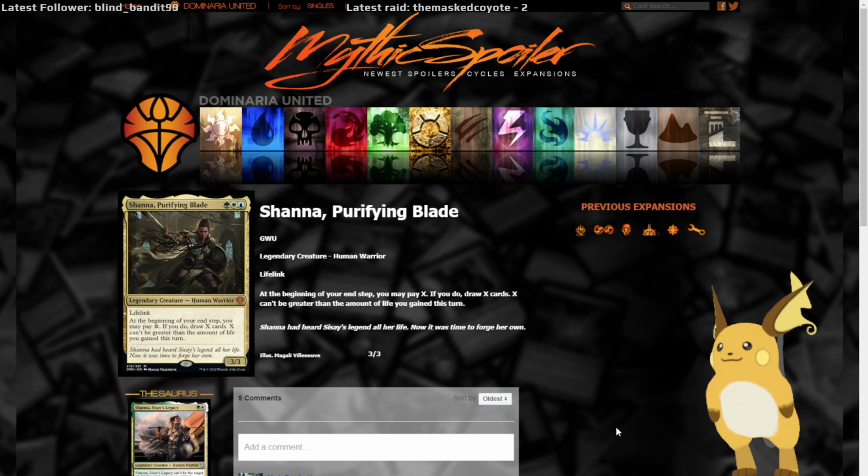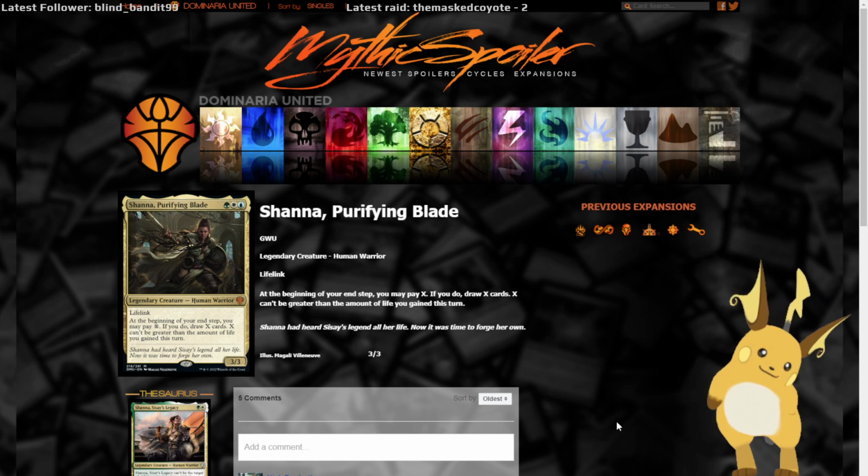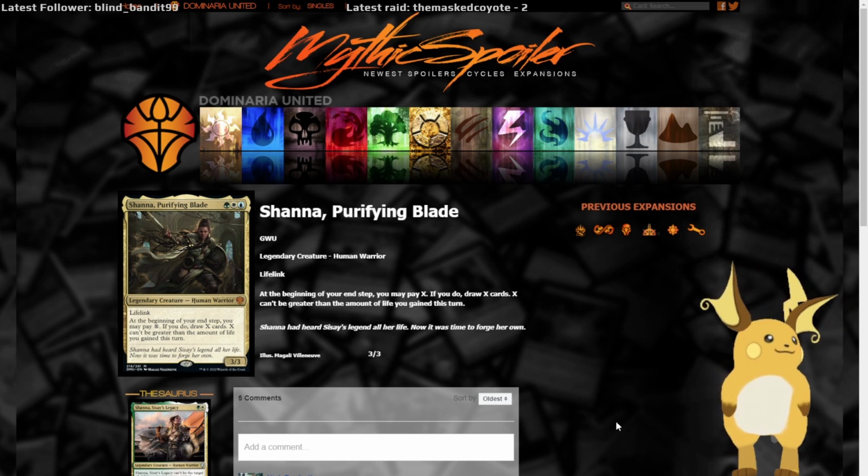Shauna, Purifying Blade. Green, white, blue for a 3/3 legendary human warrior at Mythic with lifelink. At the beginning of your end step, you may pay X. If you do, draw X cards. X can't be greater than the amount of life you gained this turn.